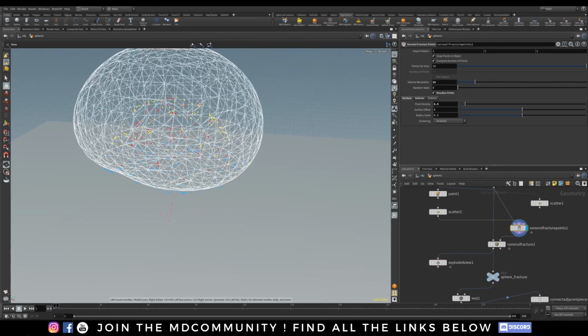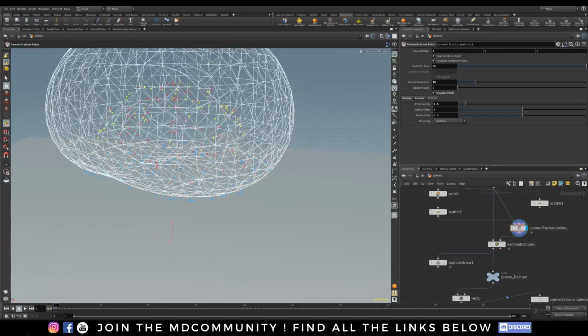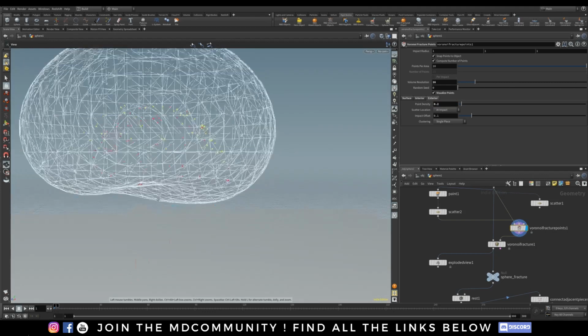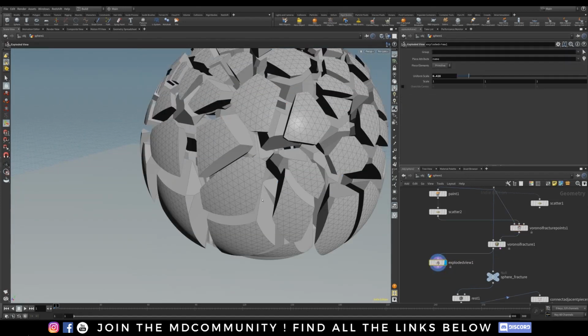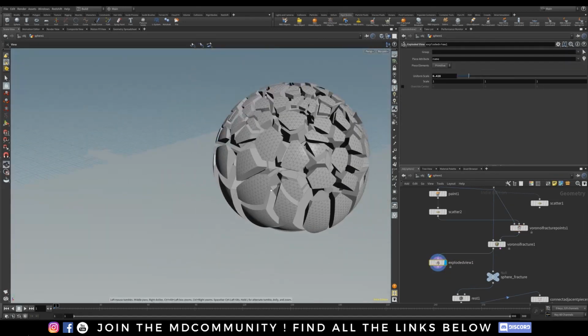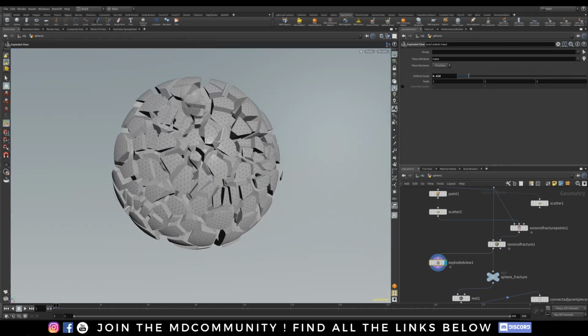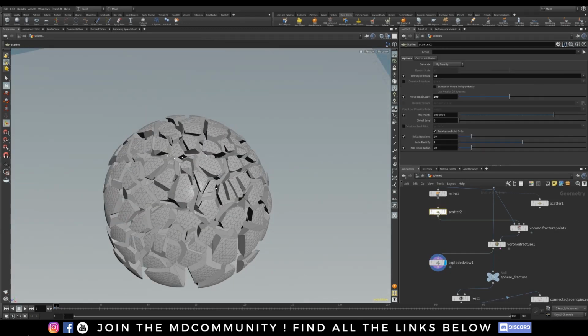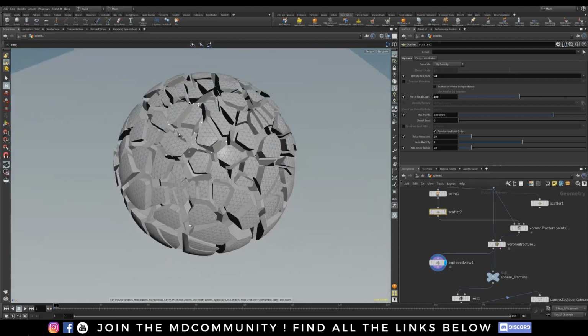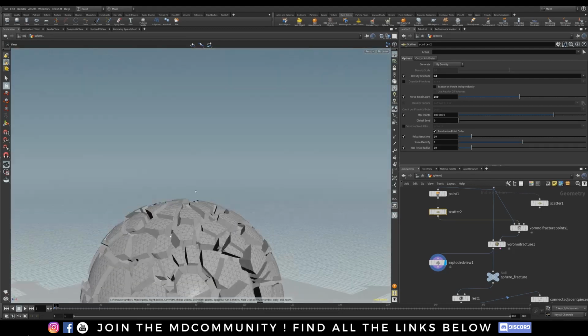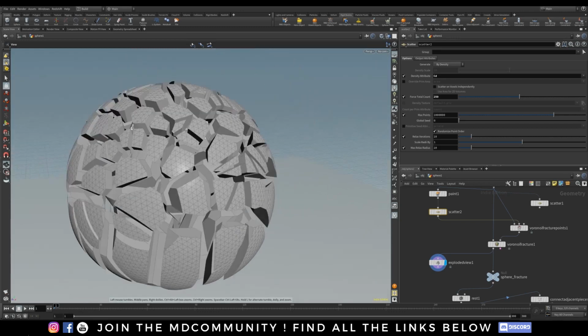Go back to our, because we have those blue dots. Those are the exterior, remember? If I decrease this to 0.2, you see we have less blue points, so our exploded view will be less. It's getting there, but I want more scattering points on the top. So let's increase this to 50. We are getting there, so we have more fracturing on the top and less on the bottom.